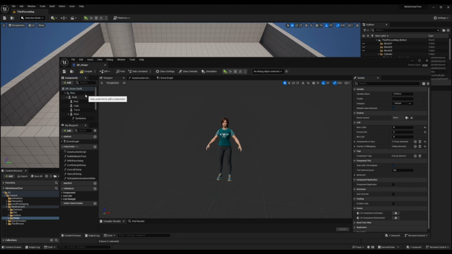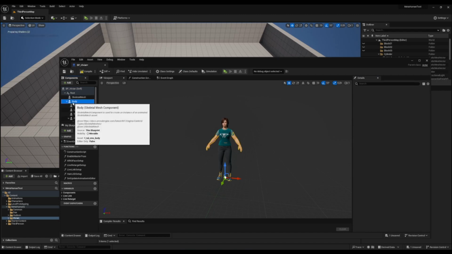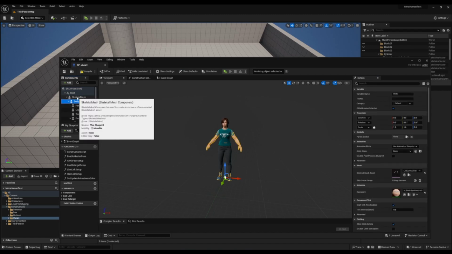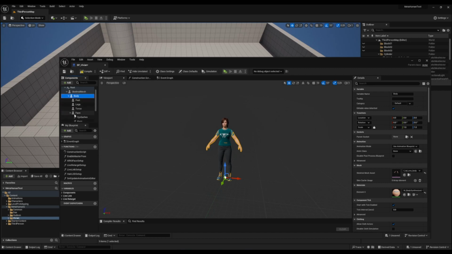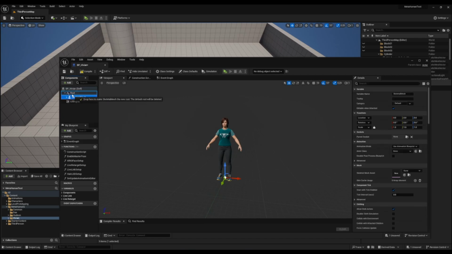And what I'm going to do is, so we'll click on the blueprint here and say add component skeletal mesh. Select the body and drag that within the skeletal mesh. So the body and all of its children should be within the mesh. We can drag the skeletal mesh onto the root.